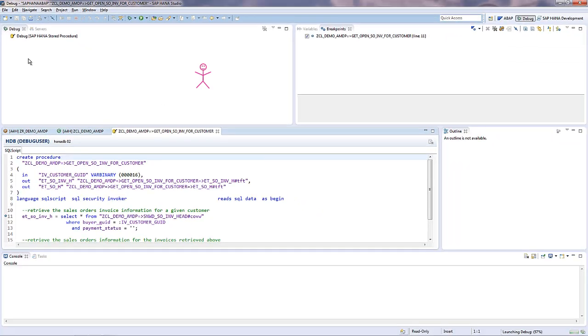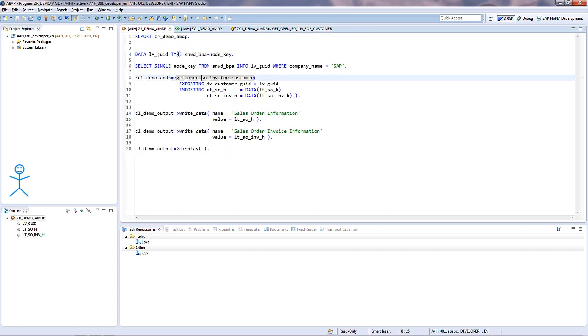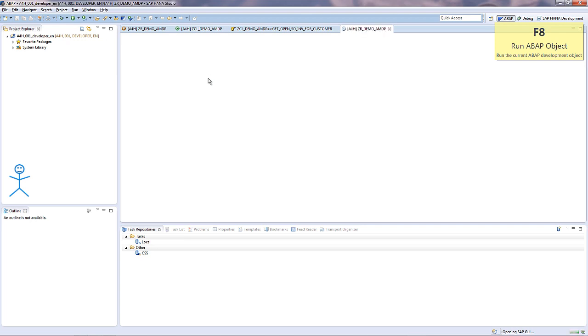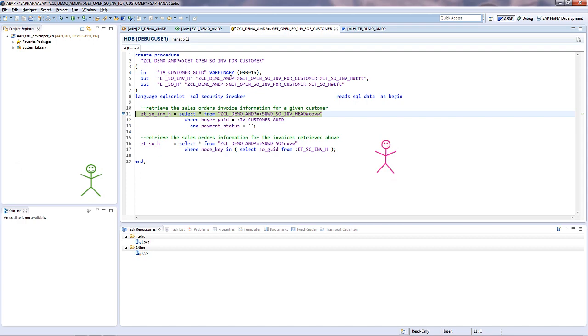As you can see here in this debug view, we have external session debugging ready and the thread is running. I have an active breakpoint and I have the debugger running, but nothing hit the breakpoint yet because I have not executed any report yet. That will developer do for me right now. So I switch back to the ABAP perspective, go to the report and execute the report. And now the debugger kicks in.